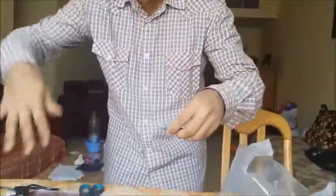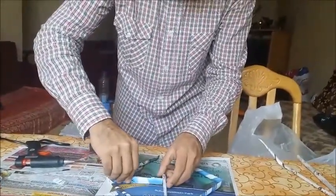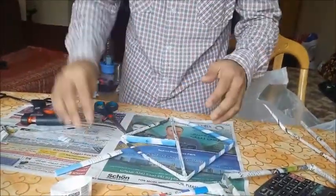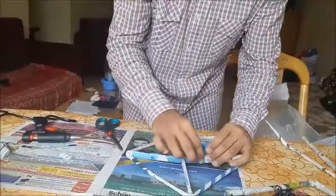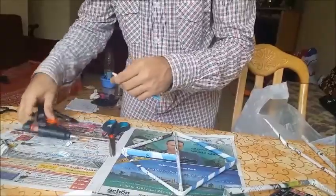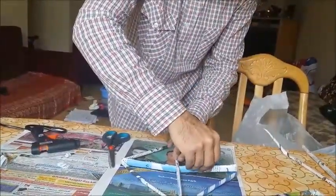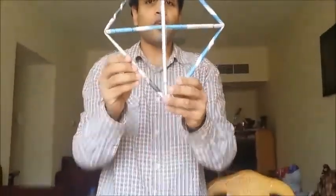Make sure it's hot, and then you can just push one edge there and one edge in here. Similarly, let me do this for the other one — measure, and if a little more, no problem, cut it. Please be accurate in measuring; otherwise the design won't be perfect. Apply the glue gun on one side, then the second side, and then stick it right in between. We now have our perfect cross in the middle.